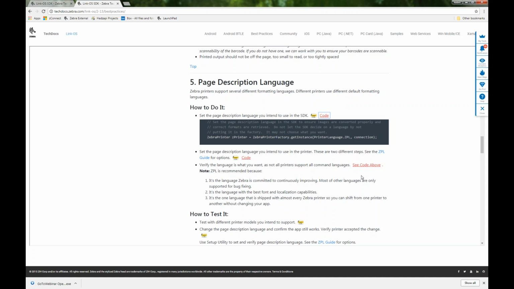Not only does this method make certain assumptions that you might not want, but it might choose a language that you're not actually expecting or wanting to use within the printer. So setting that language when you're using this Zebra printer factory is really important, and it's not something that you might be thinking about when you're creating your application.